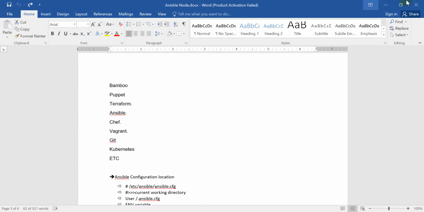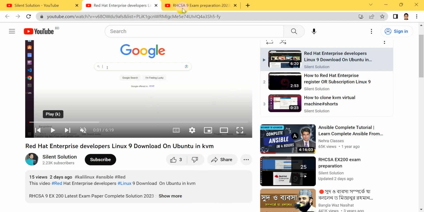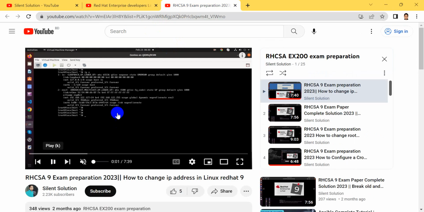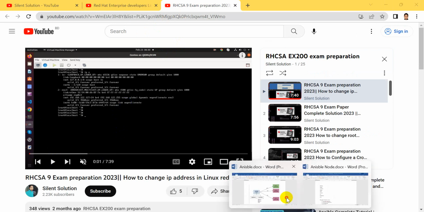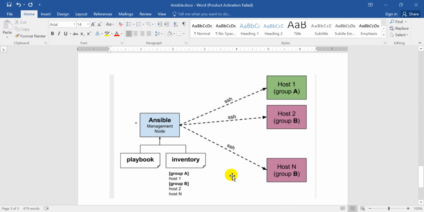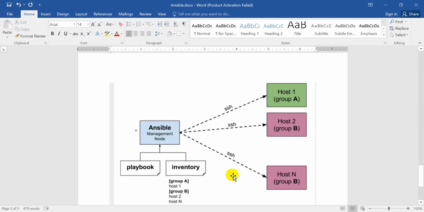Why do we use Ansible? Because Ansible is agentless software. Agentless means there is no need for any agent to connect. It connects via SSH. This is the Ansible SSH, playbook, and inventory. All information goes together in the inventory file. The playbook is the scheduled task, for repeated work, and YAML language is used for the playbook.